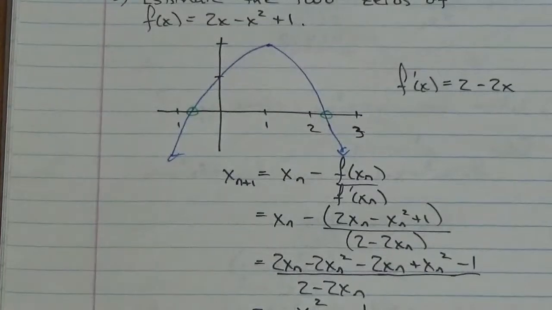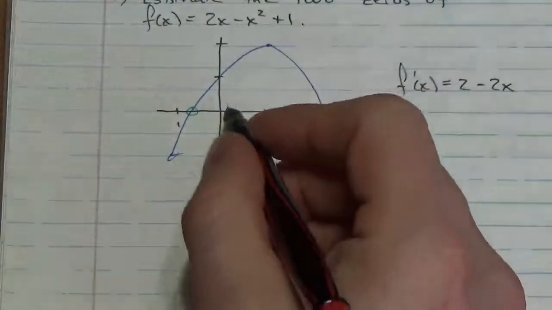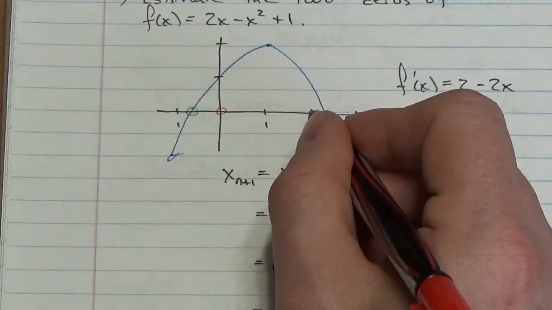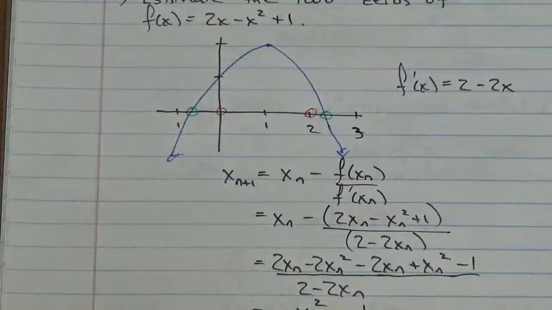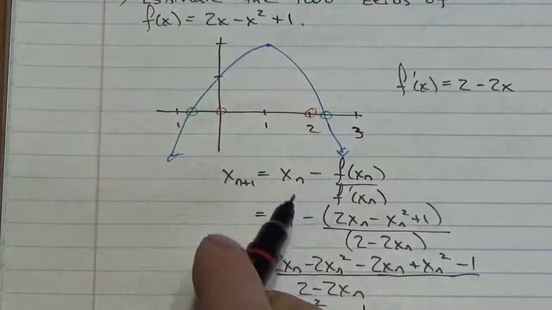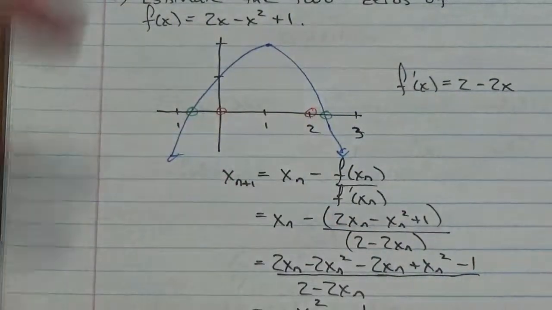Now, I need a starting point. And I am going to end up with two different roots here. So what I'm going to do is let my x naught start with 0, and maybe over here I'm going to start with 2. And I'm hoping that if I start from here that this will zero in on that particular root, and if I do the process again and start with 2, that'll zero in on that particular root.